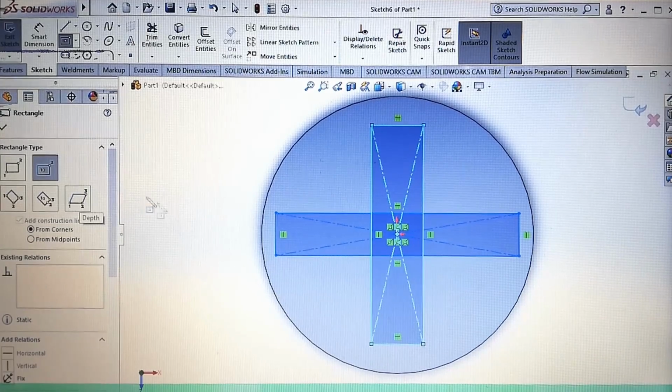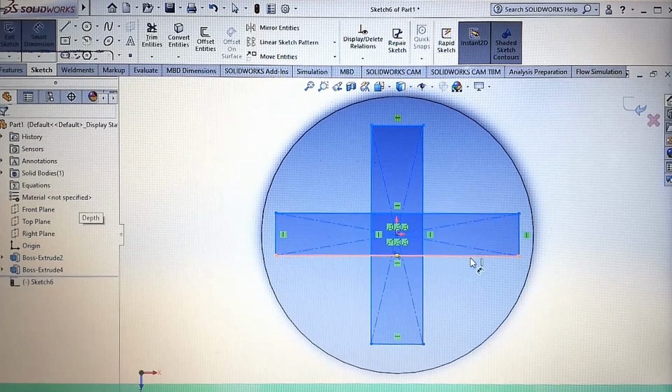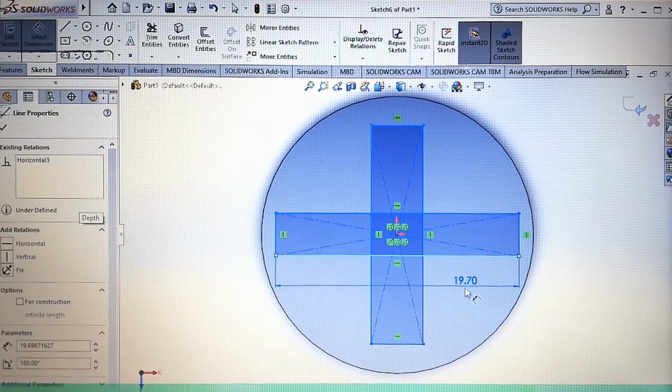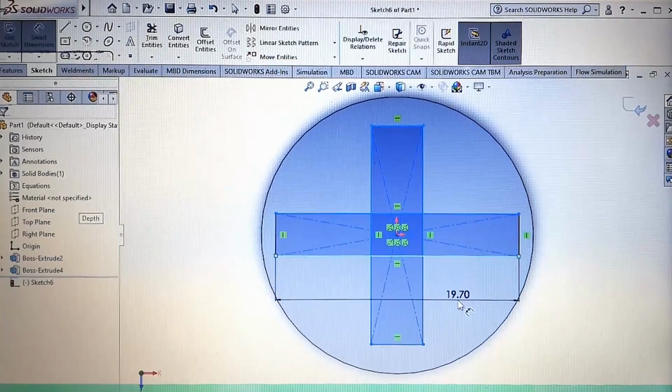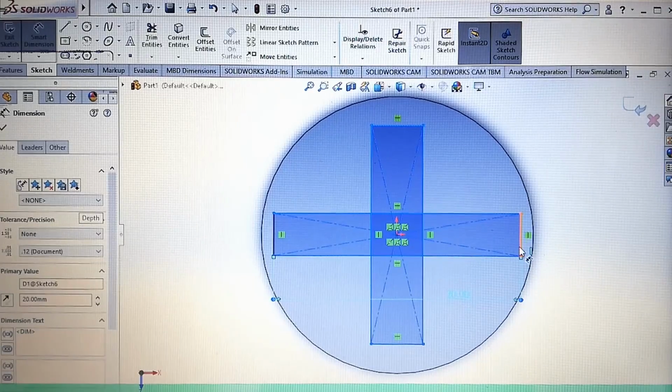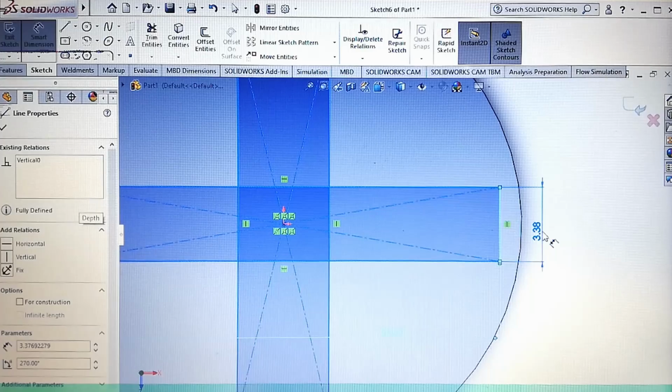Now let's provide smart dimension. The length of these two should be equal. So this one maybe we'll take 20 mm, and this one maybe 2 mm.